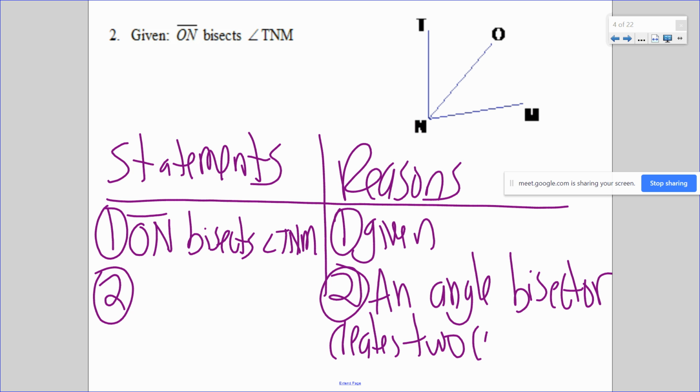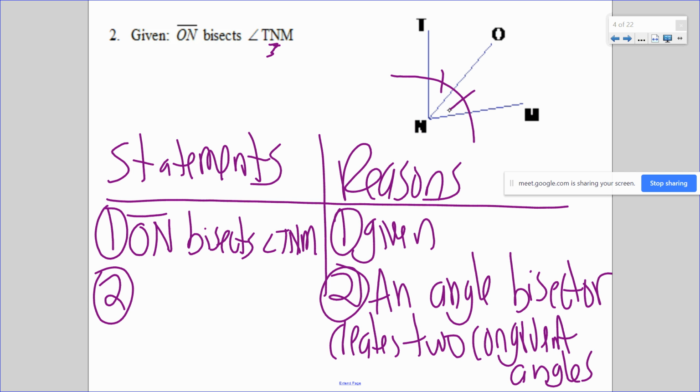So I need to find my 2 congruent angles. For angle bisector, the congruent angles are where the initial angle is being cut. So what's the vertex of angle TNM? N. That's angle TNM. Those are my 2 congruent angles. And if you need to look back in your definitions packet at more examples of angle bisector, go for it. That's why it's there. So N must go in the middle for both because N is the vertex of both of those angles. Angle TNO is congruent to angle MNO. And that is your mini proof.